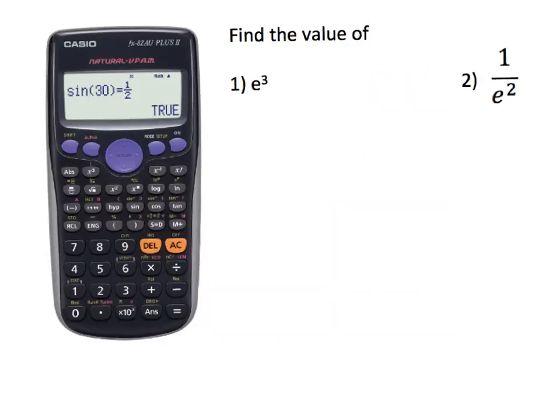Okay, using your calculator now, I want you to find the e button so that we can find the value of e cubed. And it is right here in yellow, which means you're going to have to press shift and then that button. And then you can see the e already comes up on your screen. So you just need to type in 3 and then, rounding that number to one decimal place, we'll get 20.09.